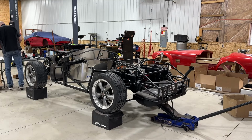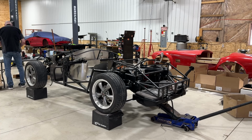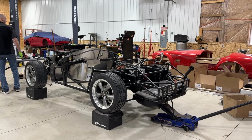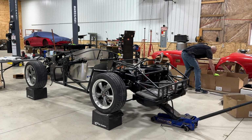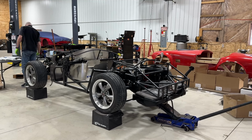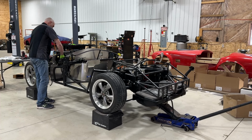Oh, let's see. They say, you know, they included it in the kit, but I'm not seeing it anywhere. Where haven't I looked? Let's see. I think I'm gonna need this. Nope. That's 5/16. Well, I have these.